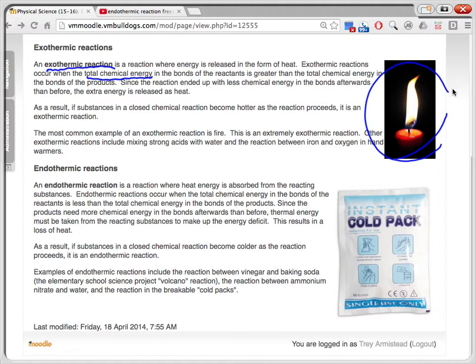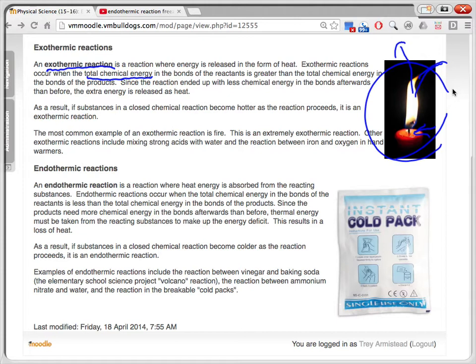Fire obviously produces a lot of heat, it's a chemical reaction, and the reason why is because if we were to look at the chemical energy of, in this case, the wax that's burning right in here, and compare it with the chemical energy of the products that are made out of this, the carbon dioxide and the water, which are going to go up into the air as this burns, we would find out that the chemical energy of the wax is higher than the chemical energy of the products, the carbon dioxide and the water. And so because the chemical energy has dropped, that means the thermal energy must have increased.